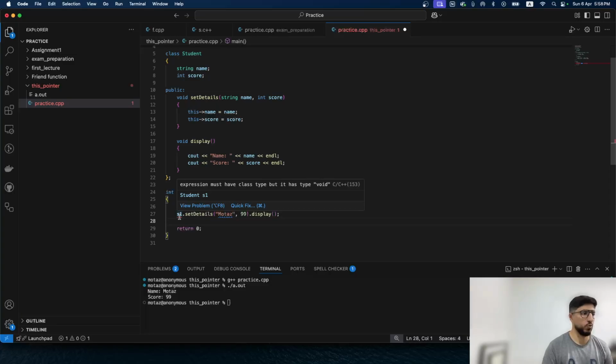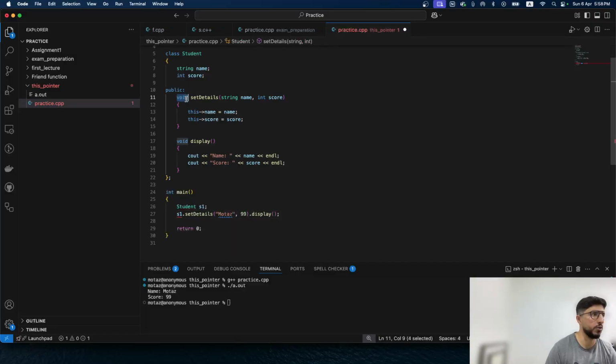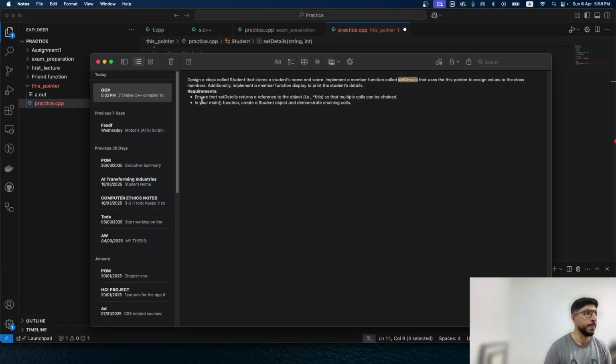Okay, what does that mean? Just focus on this. Expression must have a class type, but it has type void, which means void is wrong. We need to return a class type, and as it mentioned here, ensure that set details returns a reference to the object so that multiple calls can be chained.